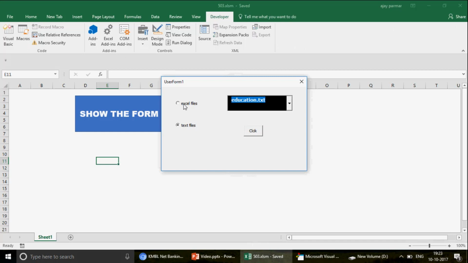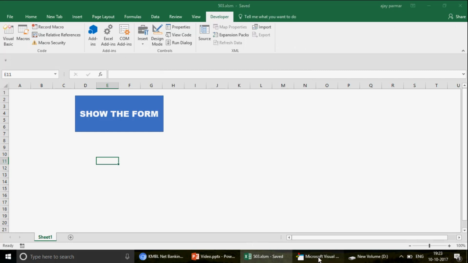Now if I just go and click on the Excel file, you know what will happen? All the text files will be deleted. Let me click here. Okay, you see that everything's gone, and we have the Excel files back, right? So this is how you can keep on clicking on these, and make sure you click on this submit button, which is a click button, and you will have your data refreshed. Right, so this is a very useful user form.